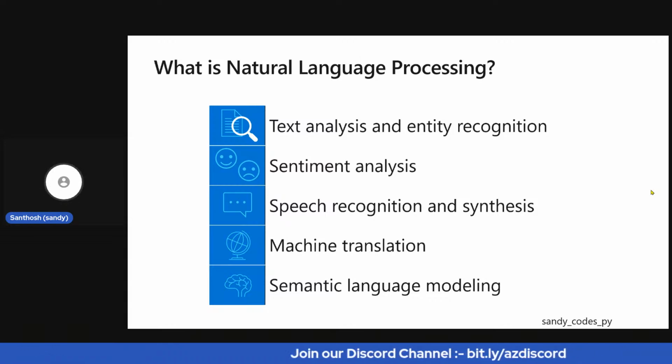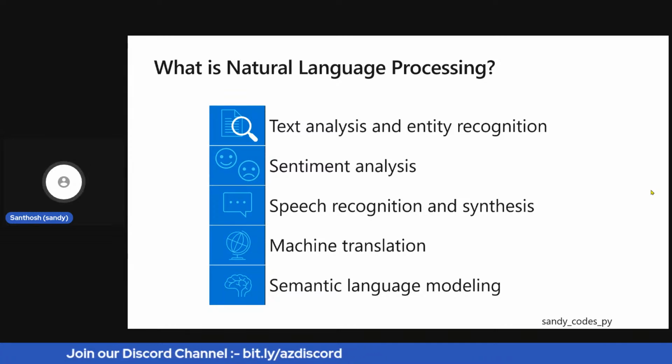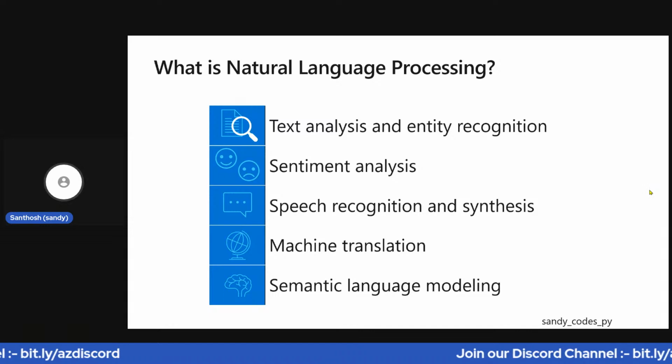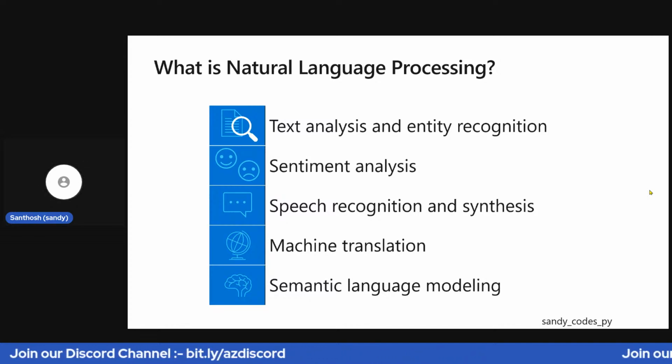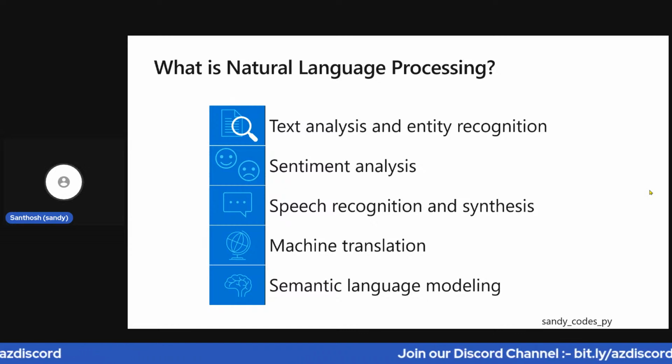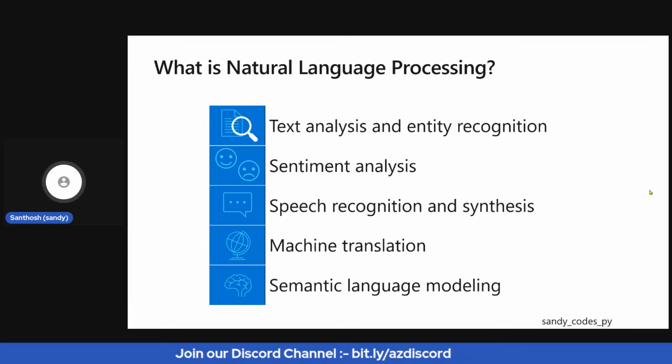And speech recognition and synthesis, it's pretty much the initial step of what we talked about, entity recognition. So entity recognition, we can just do it in text. So let's say you already have the text. Let's say you're going to read a book, and I just don't want to read the entire book of 500 pages just to get some insight that I already know, right? It doesn't need a human to read through all the 500 pages just to find something he already knows.